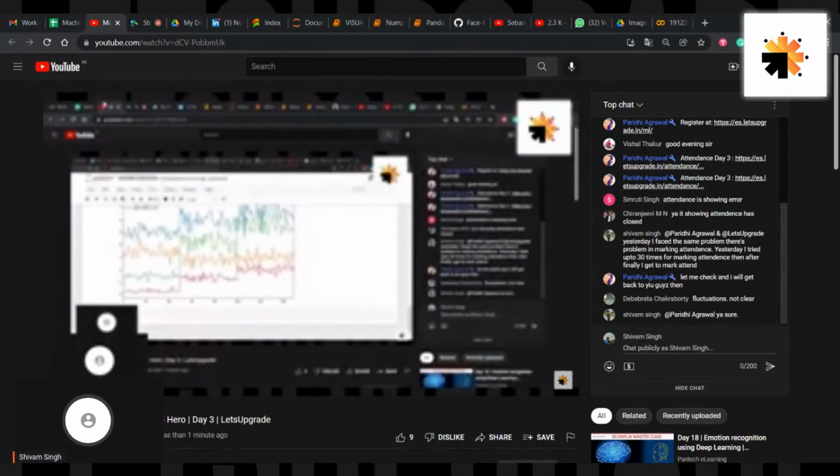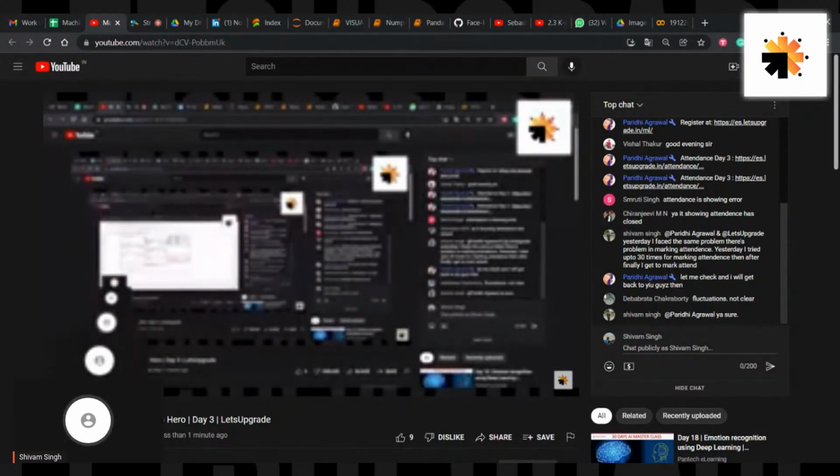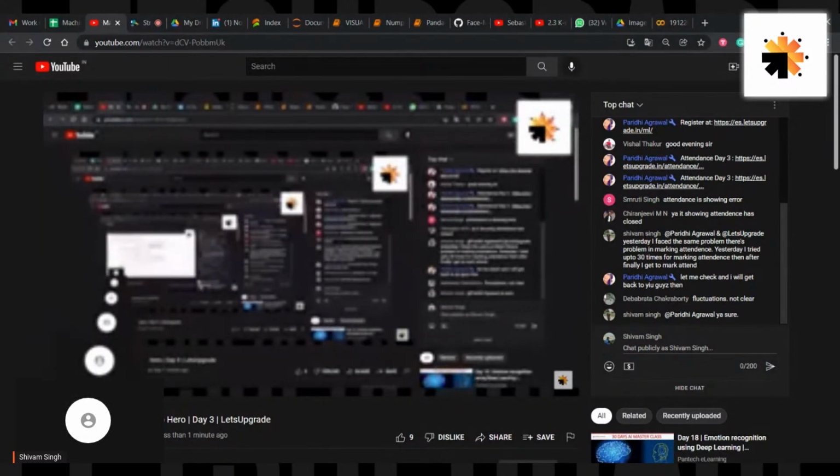Fluctuation means variations. Okay, so variance. In statistics, there are descriptive statistics like mean, median, mode, and then standard deviation or the variance. So this is the meaning of fluctuation. Fluctuation means how much your value is deviated from the mean value, the average value. That is what we call the fluctuation in a data set. Okay, now clear.